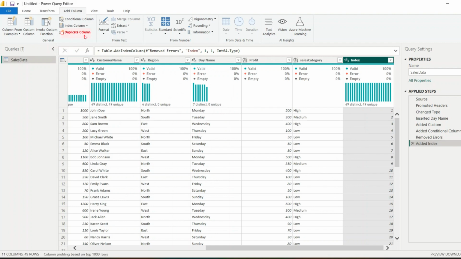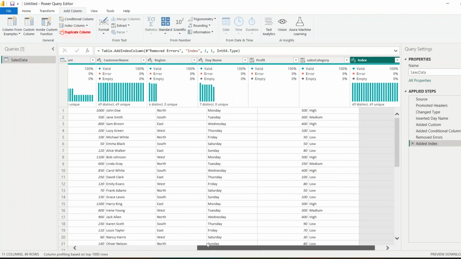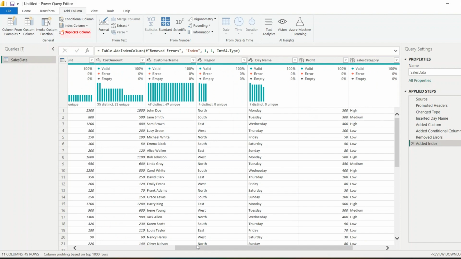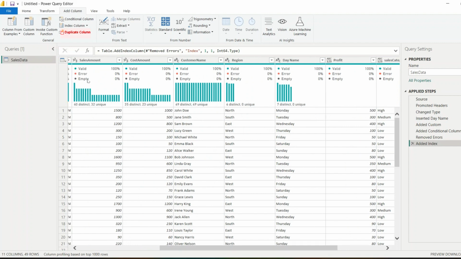And we also have the duplicate column option where we can duplicate our column and do some transformations so that our original column will not be lost, right? So here we can see sales amount. Let us assume that the amount is in dollars and we want another column displayed in terms of euros.